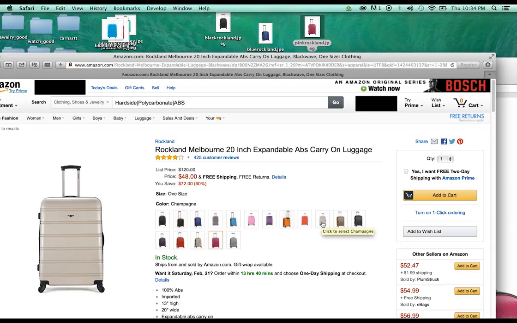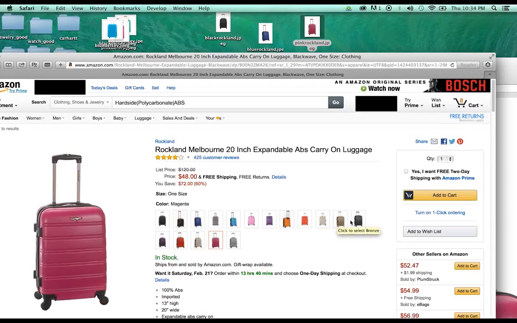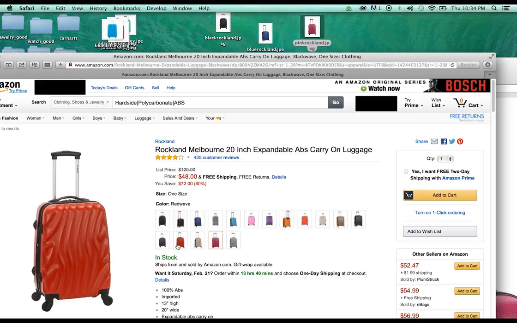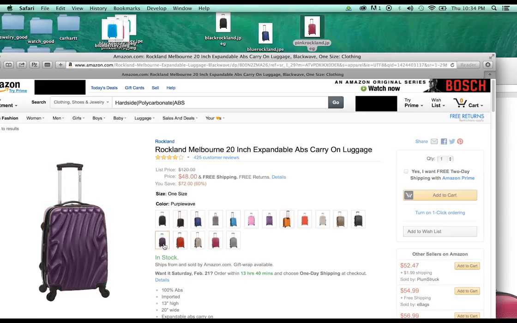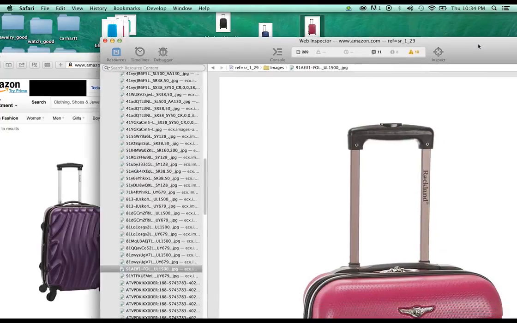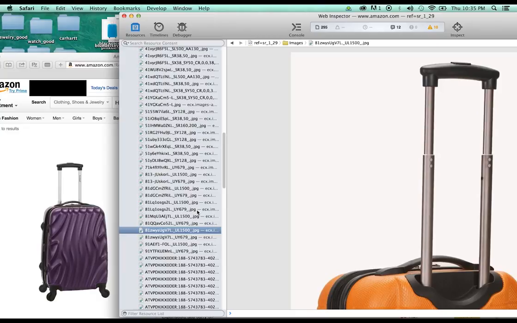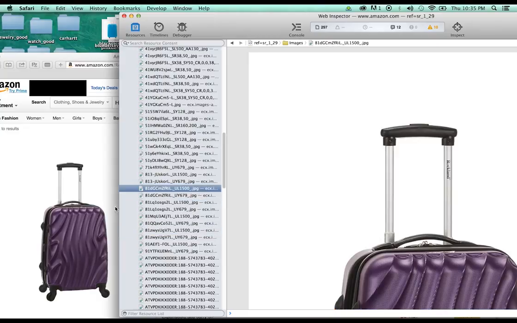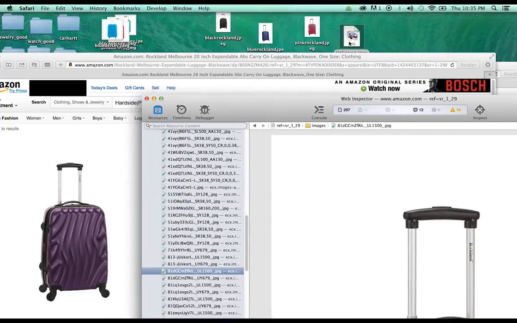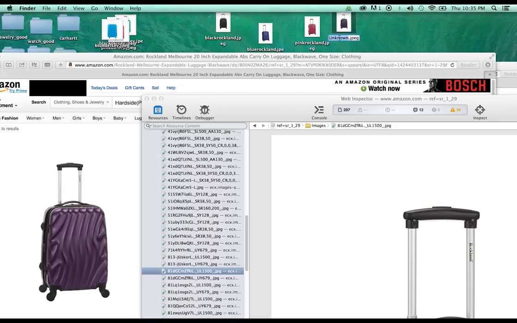Grab one more. This purple looks pretty nice. It's clean background, no shadows. Purple, Rockland.